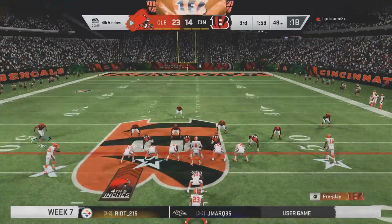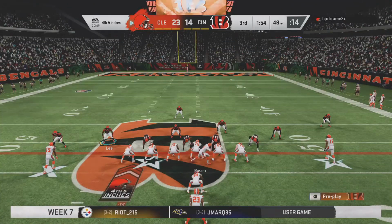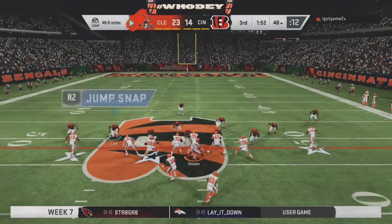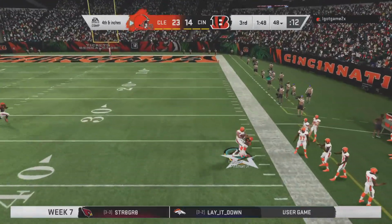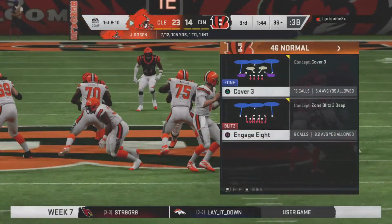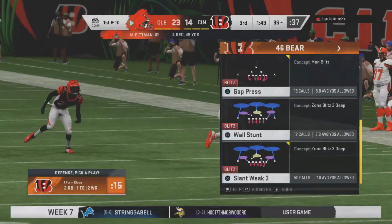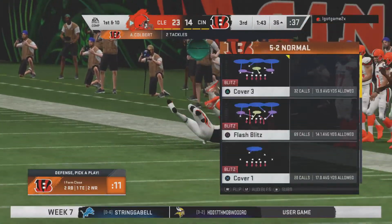Even as he took the hit, and that's what you have to do, because I was just talking with a coach the other day, and he said, look, it's not always going to be pretty back there. You're going to have to give me completions. Even when you're taking some hits, sometimes you have to be your own blitz control, for lack of a better term. Got to make completions, step up, and make those throws, and he did that. Just what the Browns needed there. Good for a gain of 17.